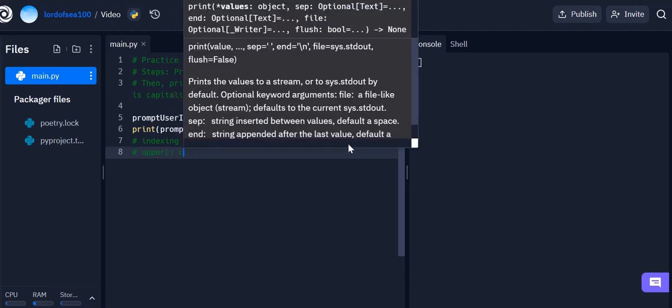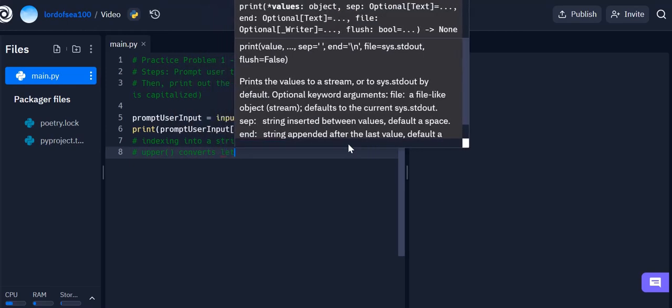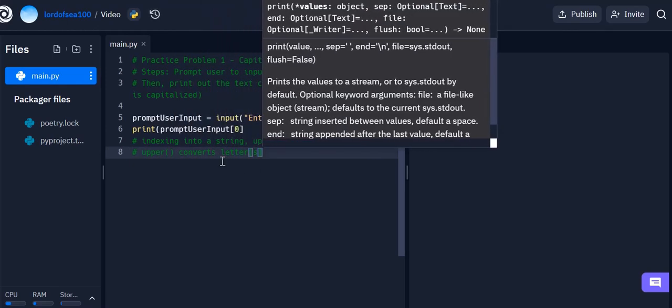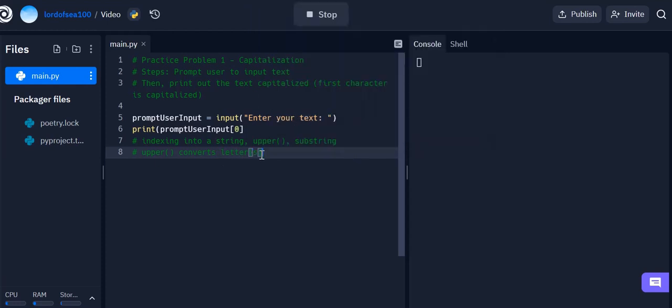Upper basically converts a letter to uppercase. So let me put upper and in parentheses s. It can apply to one letter or to multiple letters. The main purpose of this method is to convert to uppercase. So I'm going to note this down. Similarly to how we used upper in our strings video, where we converted a word to uppercase, in this case we only need to capitalize the first letter of the string.